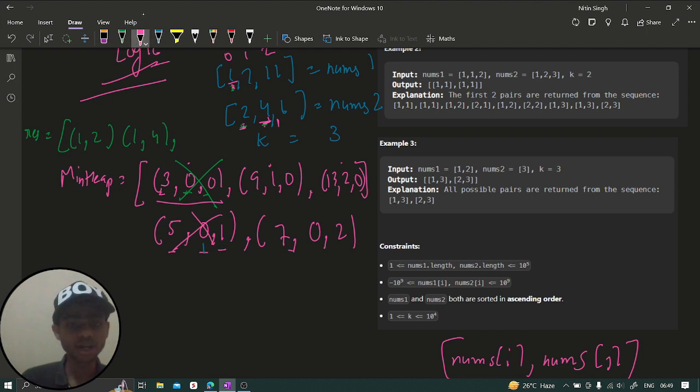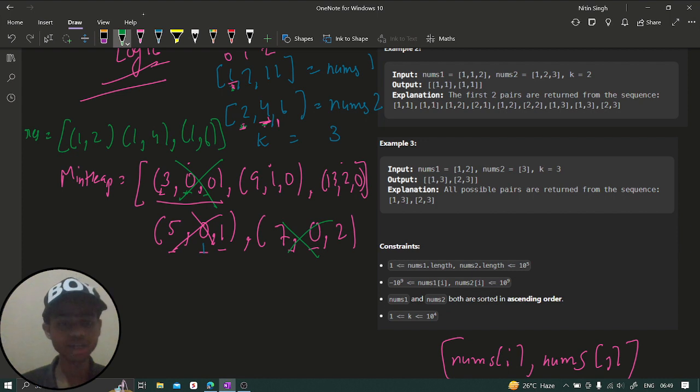So 7 is going to pop out, and you have to add this as a pair. nums1 of 0 is nothing but 1, so we can say 1. nums2 of 2 is nothing but 6. So 1 comma 6. Now we popped this out and were going to insert something into the heap. But before that, you can see that we have already taken k pairs, right? We don't need to take more pairs, so we are going to return. We are not going to move ahead. We are going to return the result now, because we have got k number of pairs already. So this was basically the simple logic.